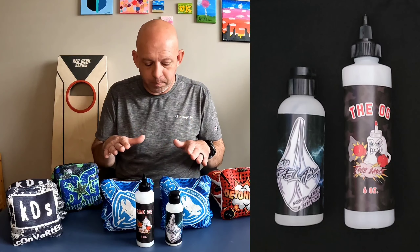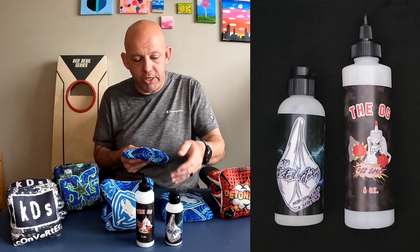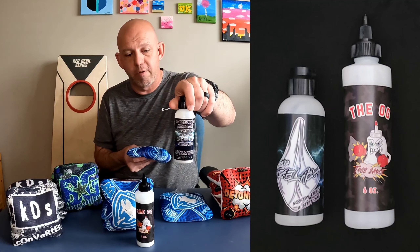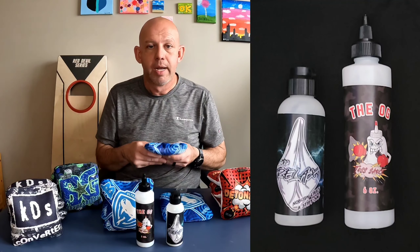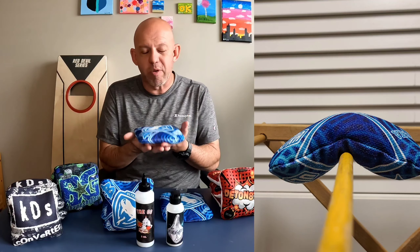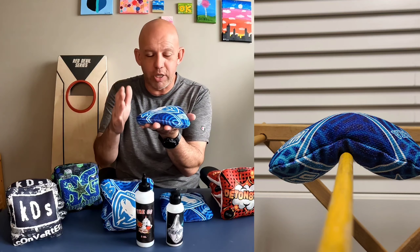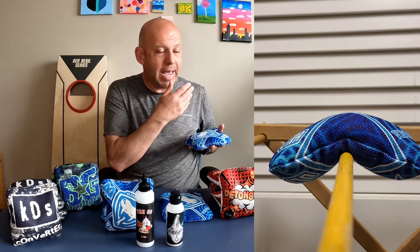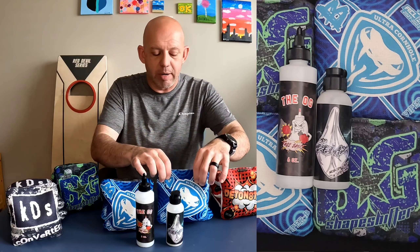As far as these products go, what I did is follow the directions listed on the bottle for the Sacralax — the Toss Sauce comes with a card. I followed the directions to a tee, did exactly what they said, pulled them out. I have a wooden drying rack for clothes. Brand new, before I treated them, I just took the bag, flattened it out, laid it on the board, and took a picture of it. Then right after treating them, I took it out, flattened it out, laid it on the board — and I hate this process for testing how broken a bag is.